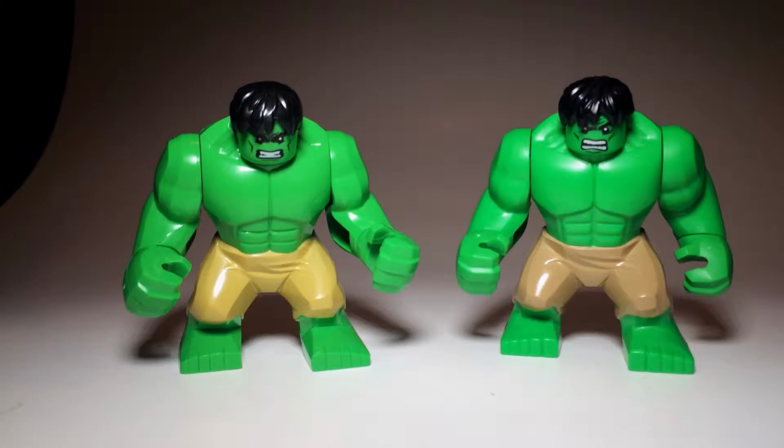So what's the deal with these guys? Why would you want to pick one up? Why would you not want to pick one up? Well, if money's no object and you're into collecting just Lego, then absolutely go for the original one. It's $35 well spent in my mind, unless you can find yourself one of the Hulk Helicarrier breakouts, but that set has been retired for a while and is getting much harder to find.